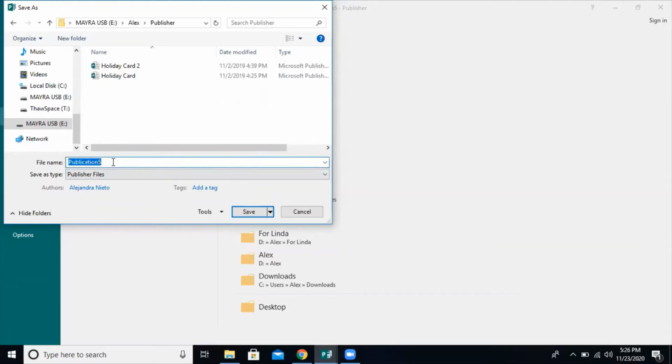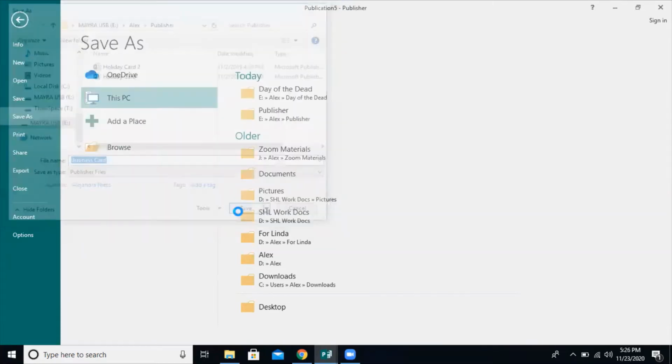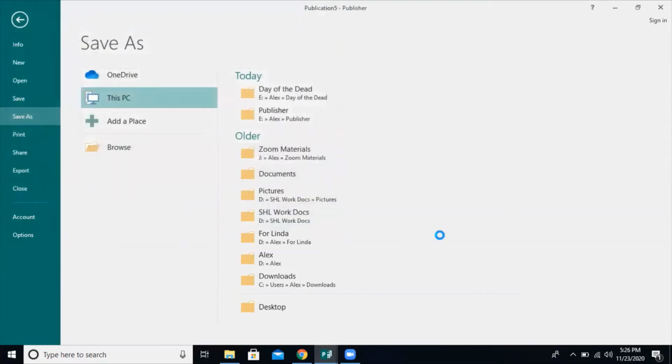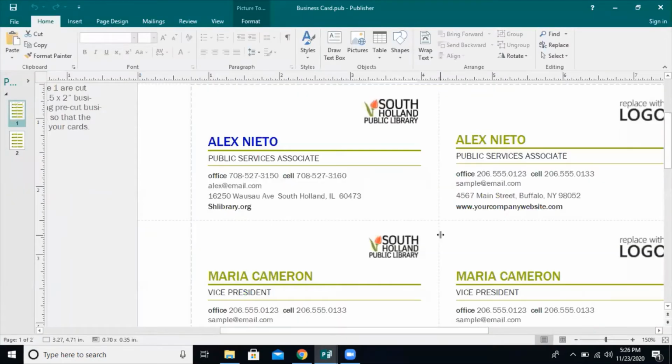So right now I'm going to put Business Card, and save. Now, whenever I want to go find it again, I know exactly where it is. It's in my Publisher folder in my drive, and it's named Business Card.